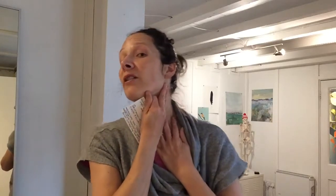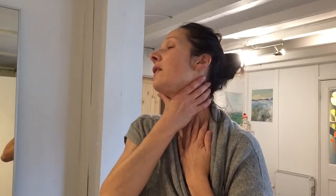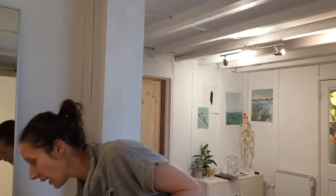When you are working with the sternocleidomastoids as a therapist, you need to make sure that you keep away from the pulse, especially when you're trying to get behind the anterior portion. See, I've had to make notes because there's so much to tell you. They really love long hold work with a very gentle touch. So anchoring and then working like this is a really lovely way to treat the sternocleidomastoids.